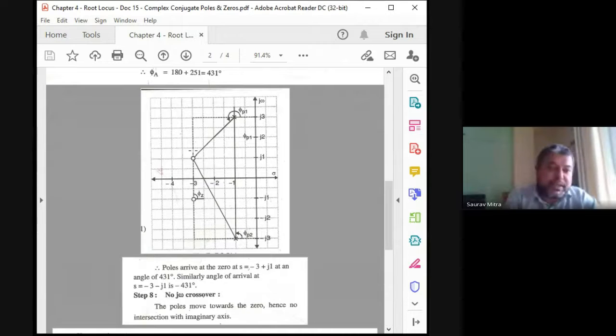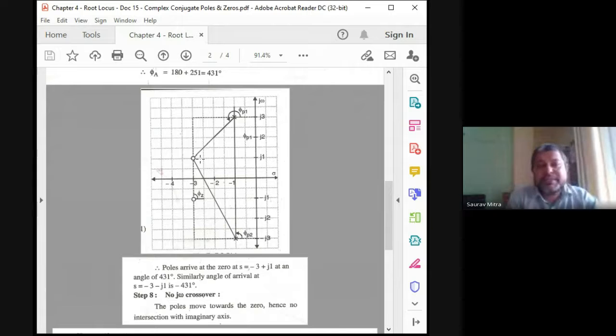So for that we have to connect first. We have to first find what is phi z. So phi z1 and phi z2 have an angle of 90 degrees. In the same way we had found out previously phi p1. That means phi p1 and phi p2 have an angle of 90 degrees whenever you are calculating from phi p1 to phi p2. If you are finding phi p2 to phi p1, it will be 270 degrees.